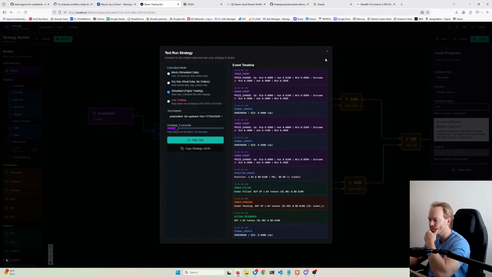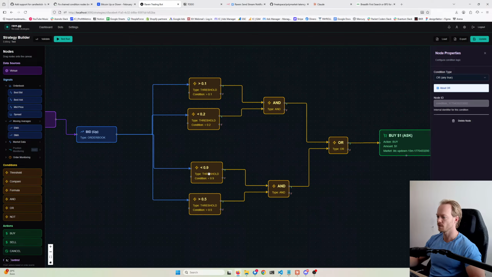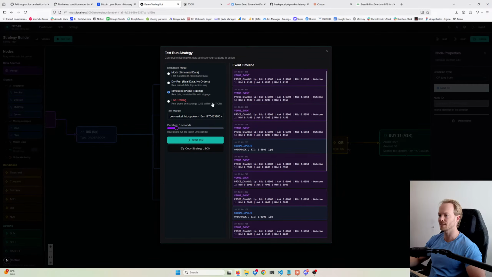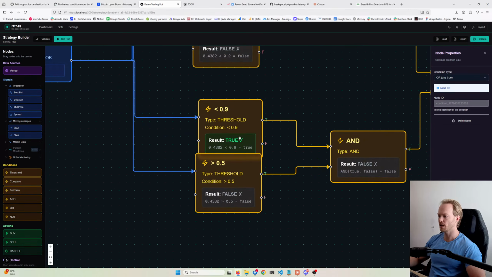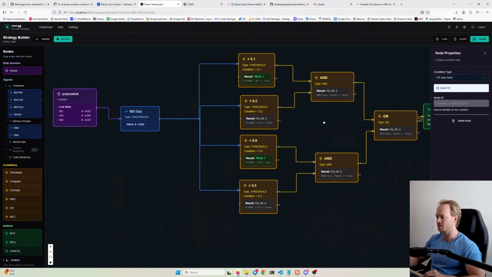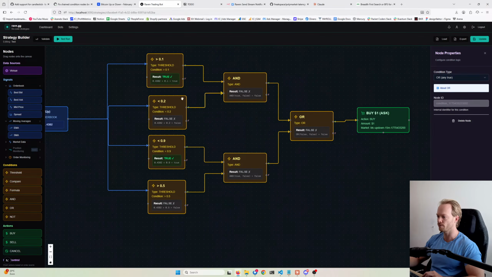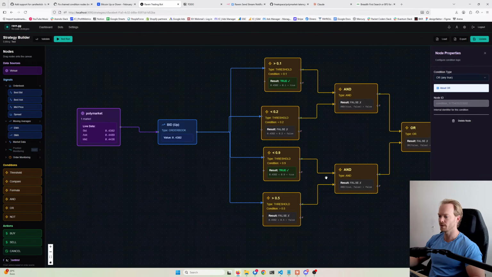Nice. And can we see? It would be nice to see exactly which of these conditions triggered it. I think I have it actually, but not here in these logs. I mean, it looks like it's working with this OR condition here. But I kind of want to... I already had something in place where we could see exactly, and I think that is in the mock data actually. Yeah. So you see here how it actually shows true and false. So I want this, but for the simulation. I will do an issue about this. I want this exactly, because it's gonna make it so much easier to bug fix a strategy with the data. But again, in production, you probably want to do it a little bit differently. But this is cool. I want to make an issue about that.